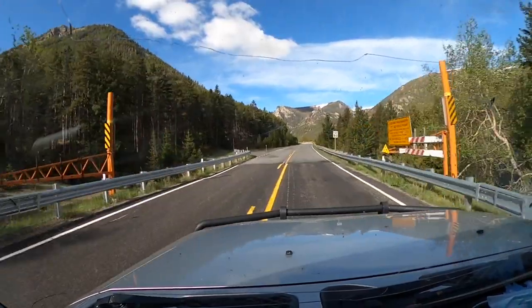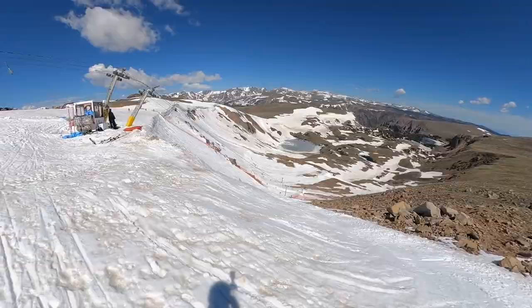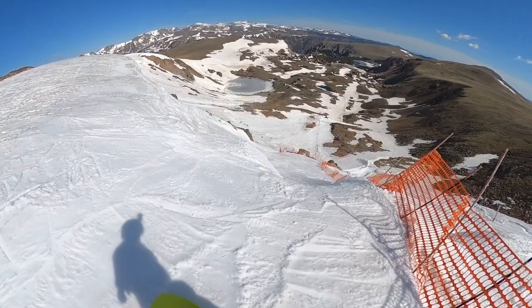Views and scenery — how sick is it to be at Beartooth Basin? Super sick. The drive up is absolutely gorgeous, and once you're in the middle of the area you feel so special — you're in the middle of this bowl, mountains everywhere, a lake down below. The bowl itself is gorgeous and you've got other big Montana mountains out there. I was shocked Montana even had mountains that big. I gave them an eight on views and scenery — I loved the vibe from the views alone.